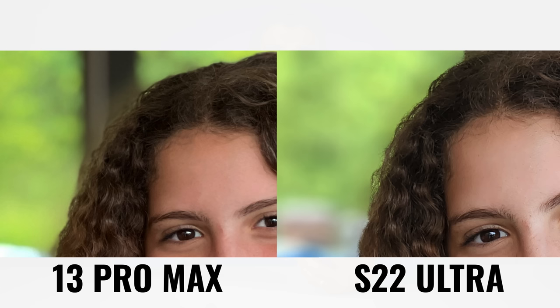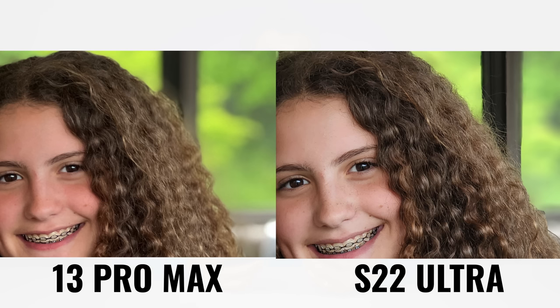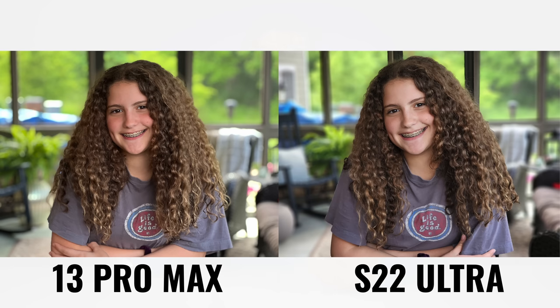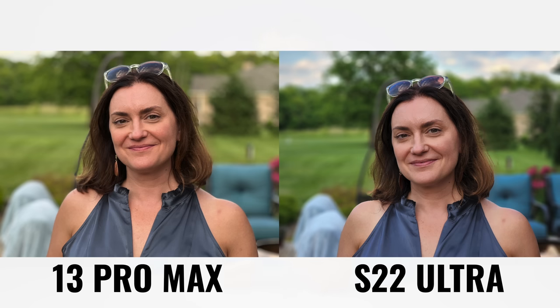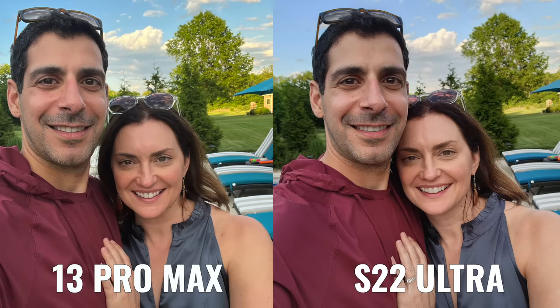Portrait mode was another interesting area. The S22 Ultra has much harsher edge detection — you can see a pretty distinct edge when you zoom in. All of the hair is equally in focus, and while it detected single strands of hair, which is super impressive, it completely missed the two vertical wooden parts of the window. The iPhone has a much more natural depth of field — hair begins to blur as you move farther from the focal plane, with more natural fall-off and better bokeh. The iPhone also has more natural and warmer skin tones, whereas the S22 Ultra washes out the face. The selfie camera on the S22 Ultra is much higher resolution and does produce a sharper image with more detail.